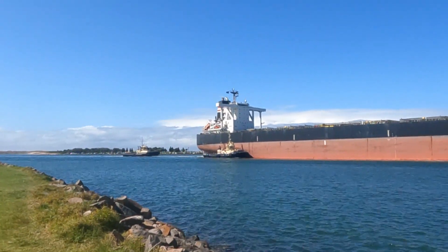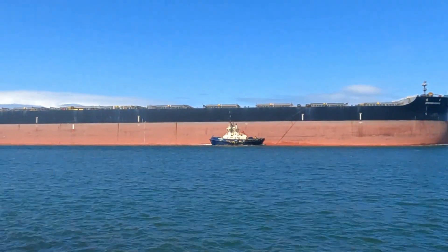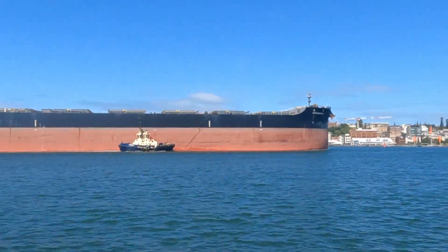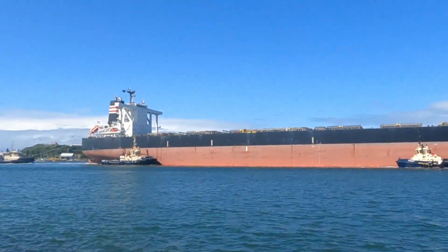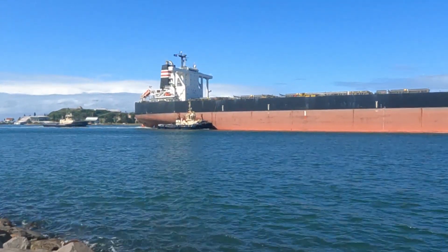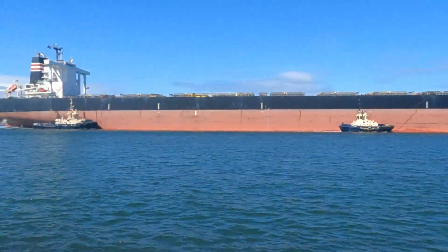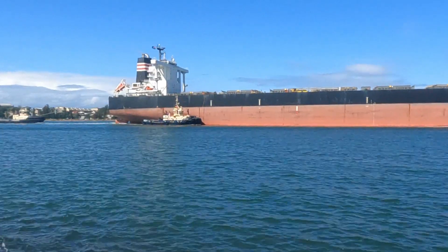What do you think — is it like an anchor or a steering assist? These two on the sides are guessing pushing him mid-channel. I wonder if there's two on the other side as well. There's a big boy coming into Newcastle Harbour. And I reckon up in the bridge is a guy called a pilot who'll take him through the channel.